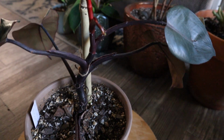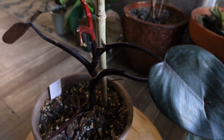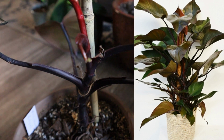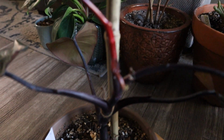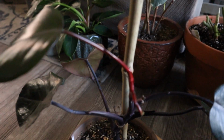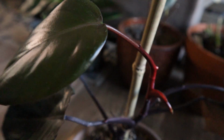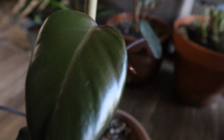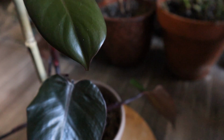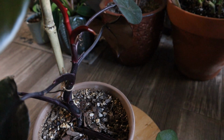Like I said, it is vining. It's given off a brand new leaf, and it will grow up nice and tall, hopefully, like this one here that's a bit more mature. I have it right now on just a bamboo stake. I do plan on putting it in an actual moss pole, but this is the latest leaf that it just opened up. The stem of that leaf comes out so red, and the leaf itself has some hues of burgundy in it too. So it's just a beautiful philodendron, vining philodendron.